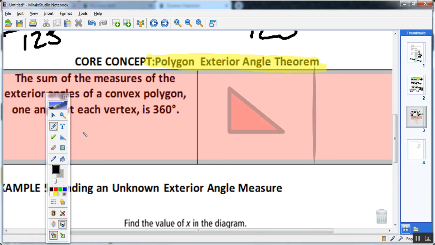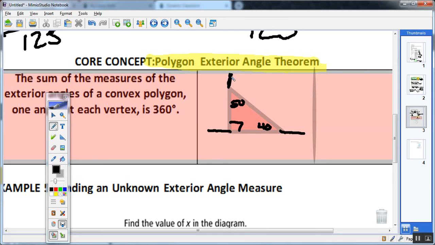Guys, we know triangles total up to how much? Okay, I'm going to put a right angle here. I'm going to call this up here 50 degrees. Let's call this 40 degrees. Okay, are you with me on this? Okay, now if I would make an extension off of each of these for an exterior angle, an extension this way, an extension this way, and an extension this way. Okay, watch what happens here.